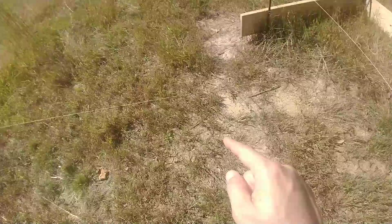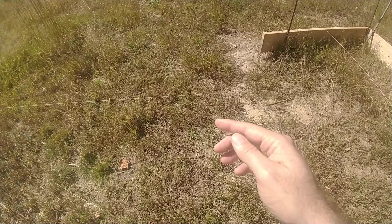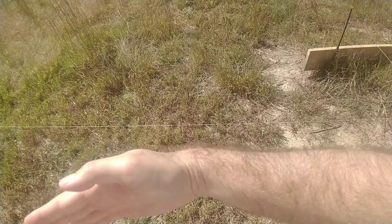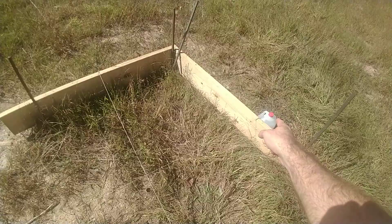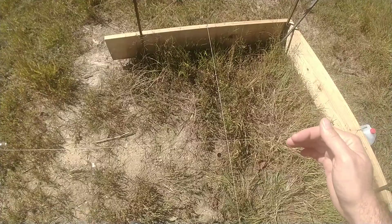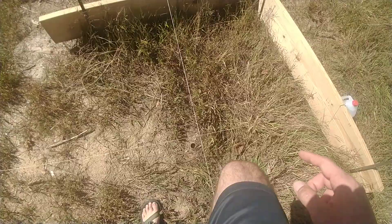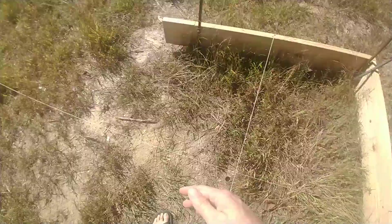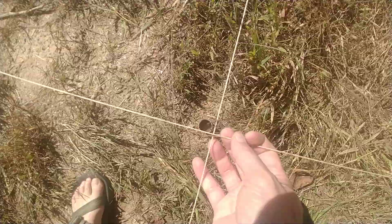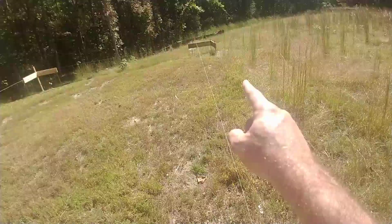If you get that right and you're measuring across and the tape measure won't reach because it's too short, then that string needs to move this way — it brings this guy in like that. Once you get it square, you'll find that this string is not in the right place. Instead of having to keep making adjustments, just measure how far down the board you are. If it's an inch off, move this an inch down, put your mark an inch down, and do the same thing over there.